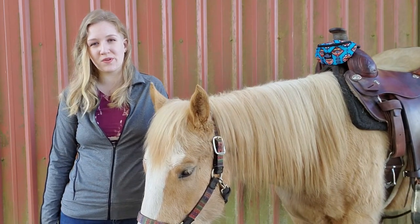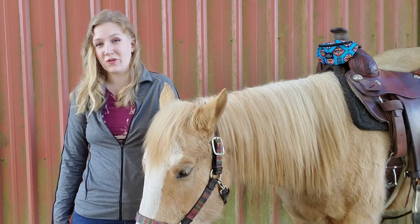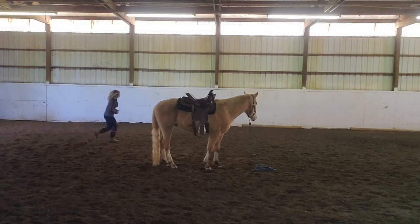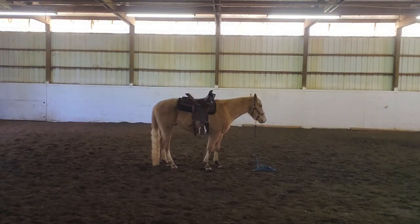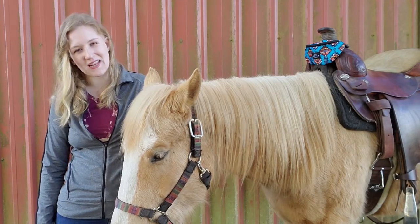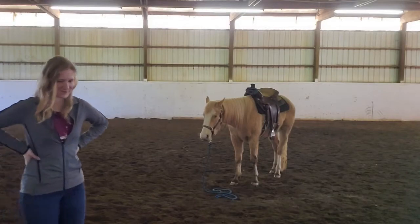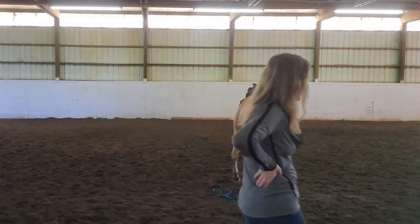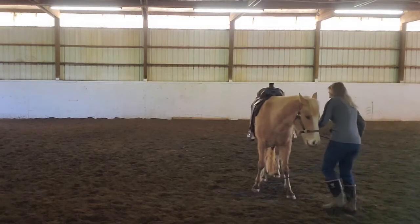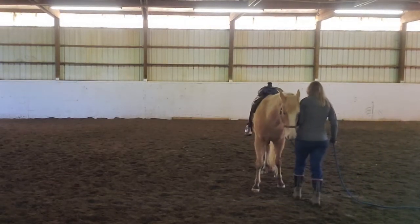After your horse is able to stand still while you are standing a few steps away, then you're going to start increasing that distance in which you are moving away from your horse. Then you're going to walk further away from your horse. And if your horse starts to move, you're going to do the same thing. You're going to back them up into the original spot in which they were at, ask them to stand again, and walk away.